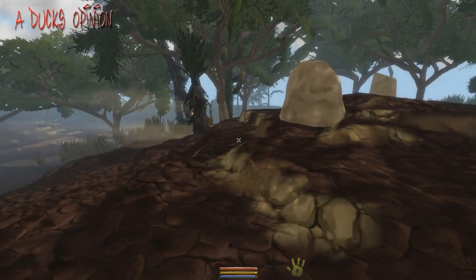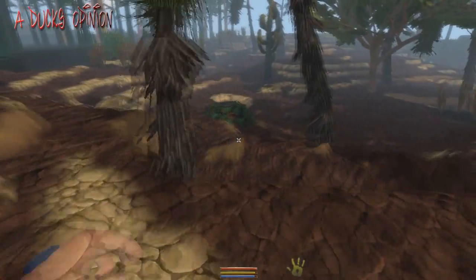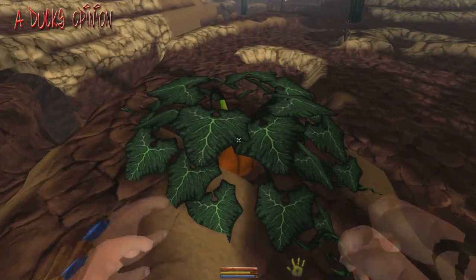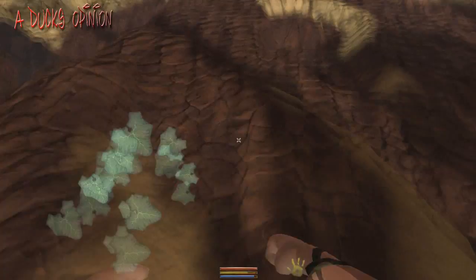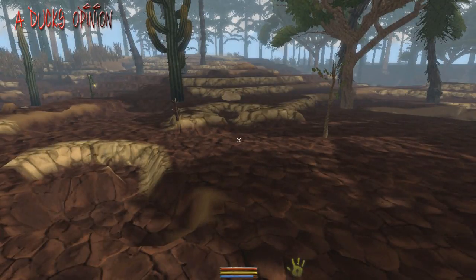We're going to need to find three things, basically. We need to find food, which will also have vines connected to it. Actually, here's some right now. So here's the vine, and here's the food. We have a pumpkin and we have a vine. The vine's used to tie items.